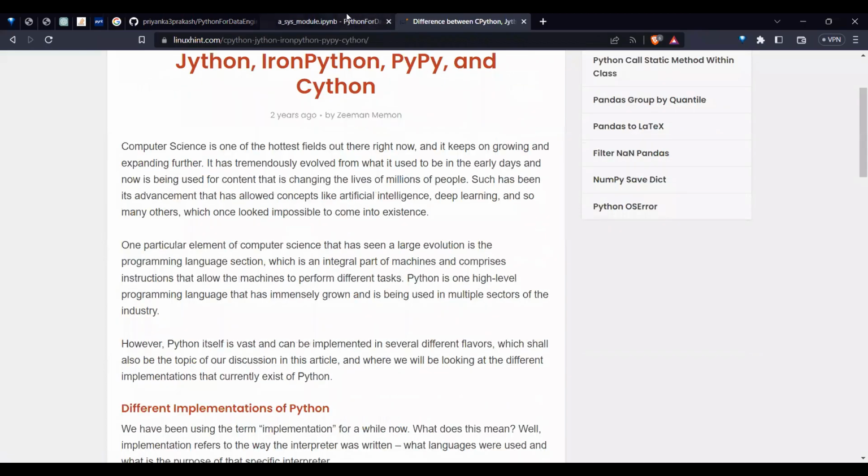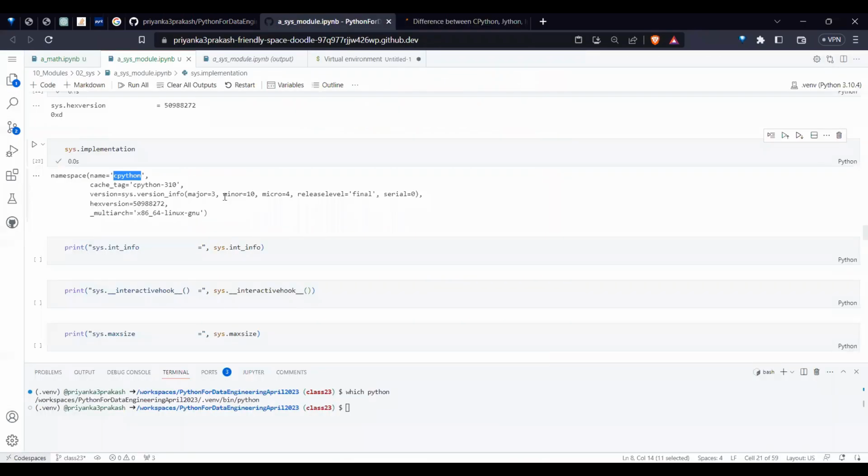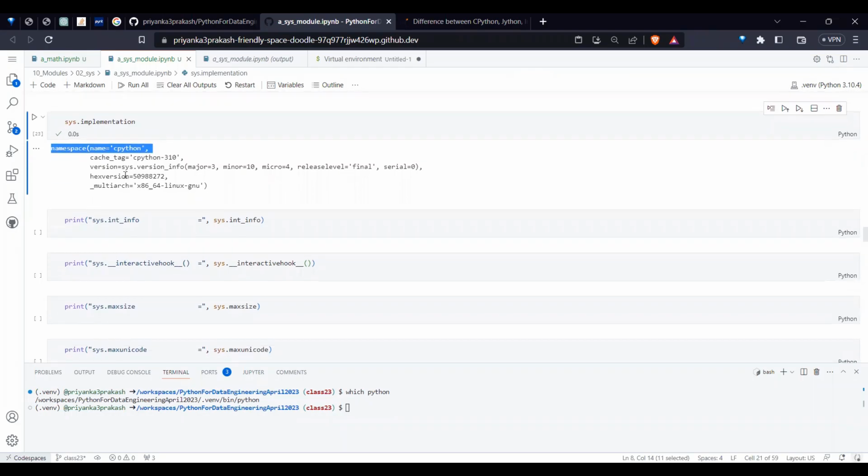Why they came into the picture is that by default Python cannot convert the code to machine code. It needs someone to do that. For that it needs a compiled language, because Python doesn't have a compiler of its own. So the most common choice is the C language. From Python it will convert to C language. C language has a compiler, right? It will convert to assembly level language and machine level language. That's why it is a bit slow compared to C, Java and others, because we have a double conversion, right? So that's why it is called CPython, because the base implementation is C.